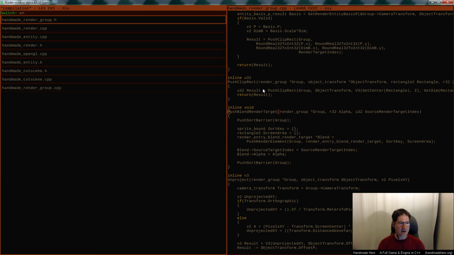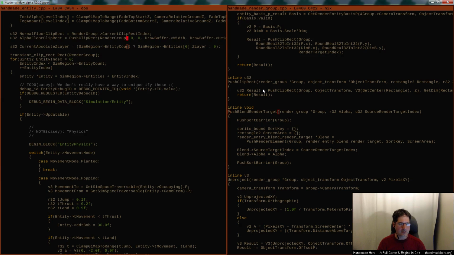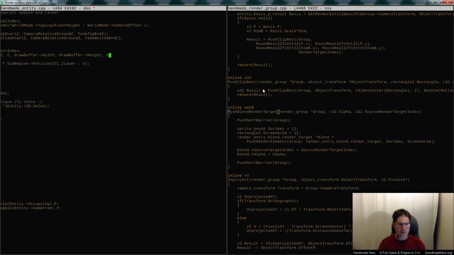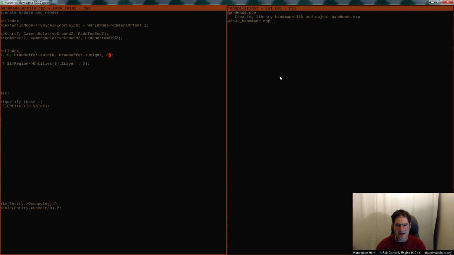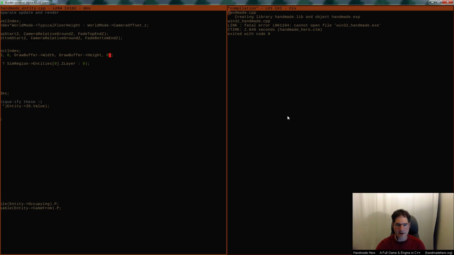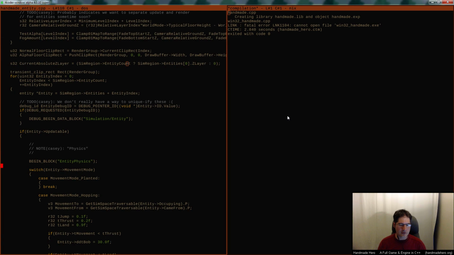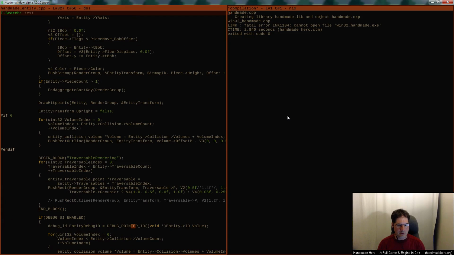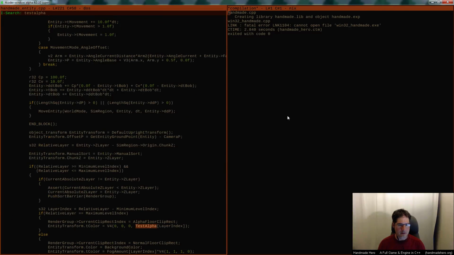So if I go into entity.cpp, I'm going to do this in 2 steps here. The first step is I'm actually going to re-enable this momentarily so I can see what I'm drawing. So there they are. I did that so that I can take that alpha and get rid of it.